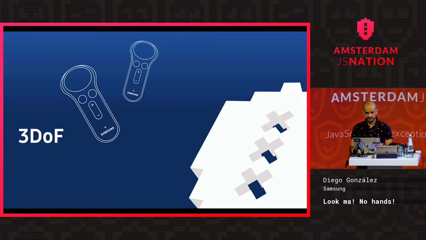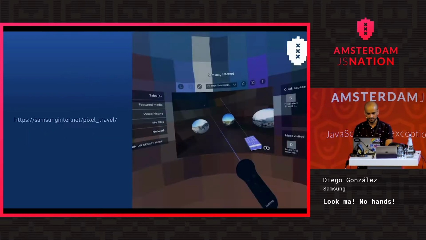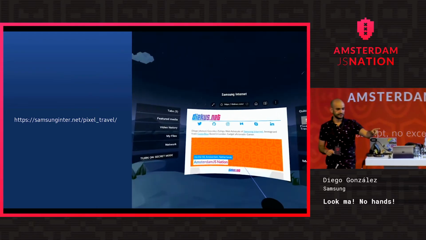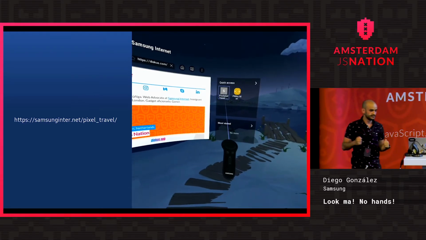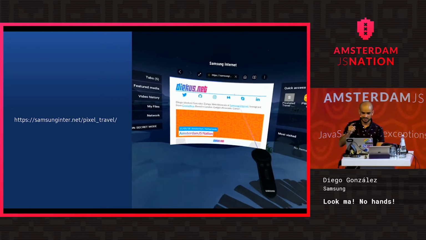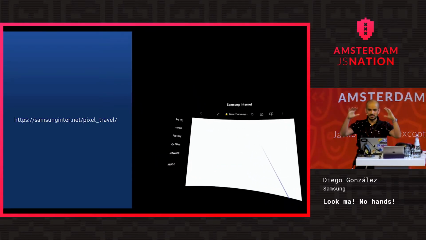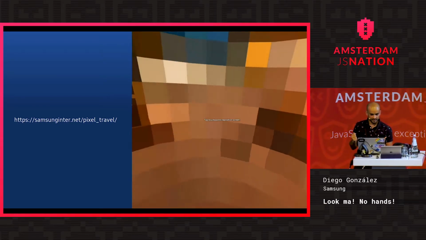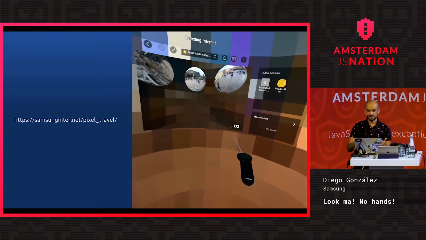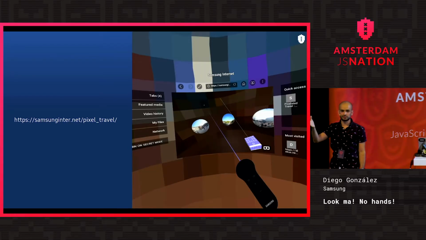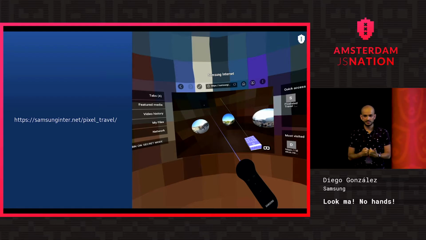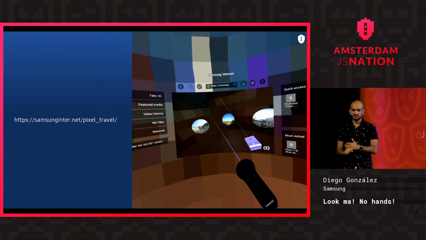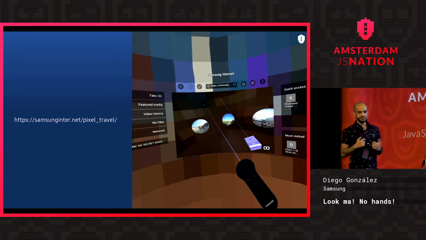Let's talk a bit about 3 degrees of freedom then. This is a video that I'm taking from the demo. I want you to notice how the browser itself is changing the background of the experience. Once I click on a link, it's loading the page, and you can see how I'm not only able to change the environment that the user is in, but once I go into immersive mode, I'm not going to have the 2 controllers, but just 1 controller. With 1 controller and 3 degrees of freedom, I cannot track my position, so it's easier to start thinking about some sort of raycasting laser controls, or some way that allows the user to get to the content that he wants.